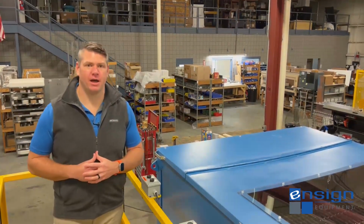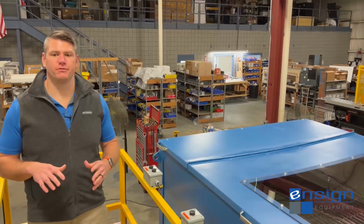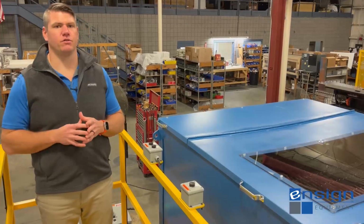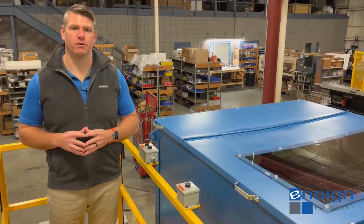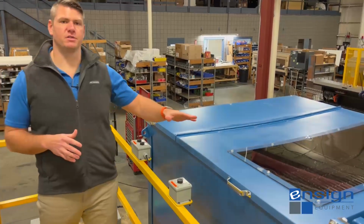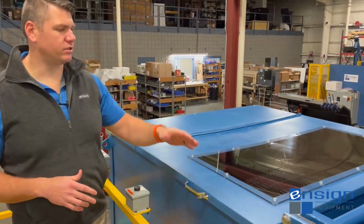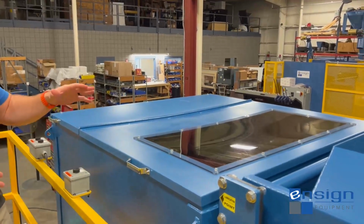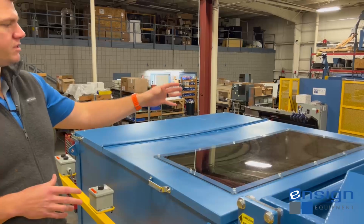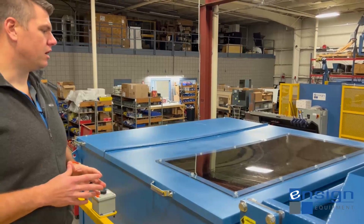Now that we're back up on the operator platform, this platform is going to be the operator station for both of these container dumping solutions, and then the third station is over on the second operator platform. One of the things we wanted to highlight while we're up here is the covers for these bins. You can see we've got a large plexiglass cover, and this is actually a hinge door that opens up. So when they're not discharging material into this bin, the door can be closed, but still have a very good visual inspection of the material that's in the bin.